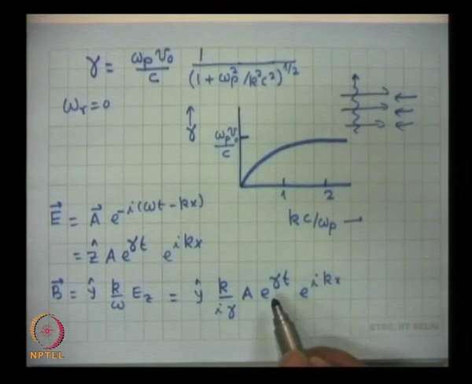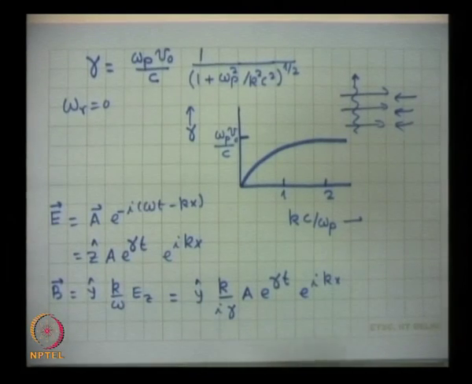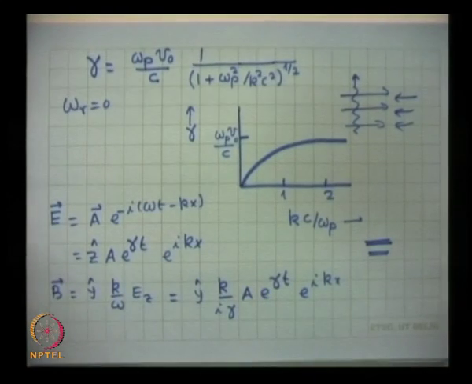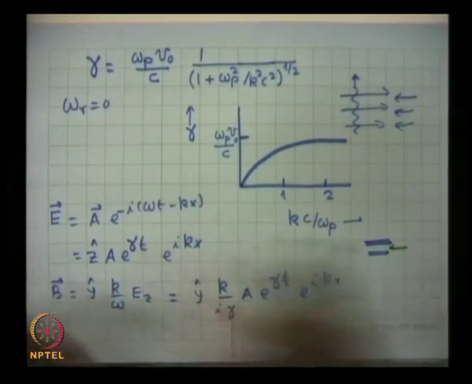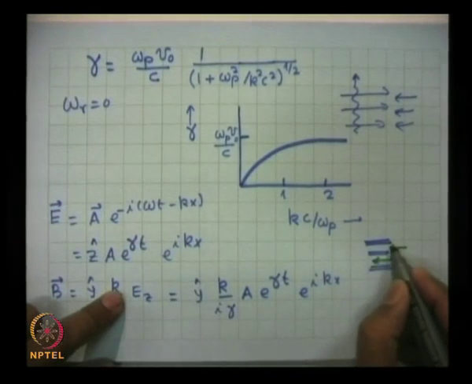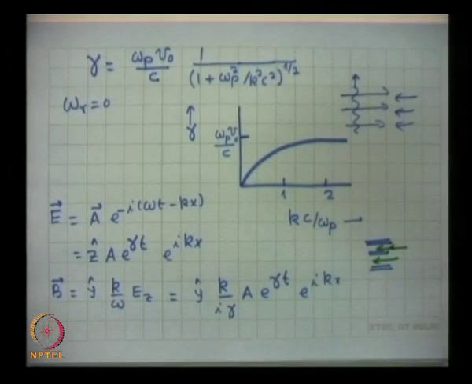This causes filamentation of the beam current. When a beam travels through a plasma, current filaments are formed. You get regions of high beam current, then plasma current. Like if I draw with a green pen, then in between there will be a plasma current here, then there will be a beam current here, and then there will be a plasma current in between. This kind of situation is created. So you have filamentation of plasma current as well as beam current, and this instability has a typical wavelength of the order of c by omega p, which is quite a small wavelength.